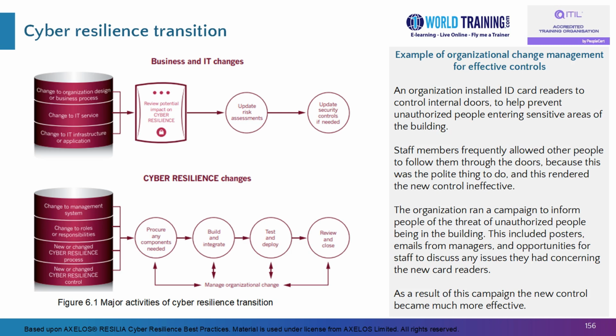And the cyber resilience changes there: there will be a change to the management system for cyber resilience, and changes to roles and responsibilities. There will be new or changed cyber resilience processes and controls. Therefore, the transition will need to procure any components, followed by building and integrating them into the existing products, services, and components, and then test and deploy them into production, and review and close.